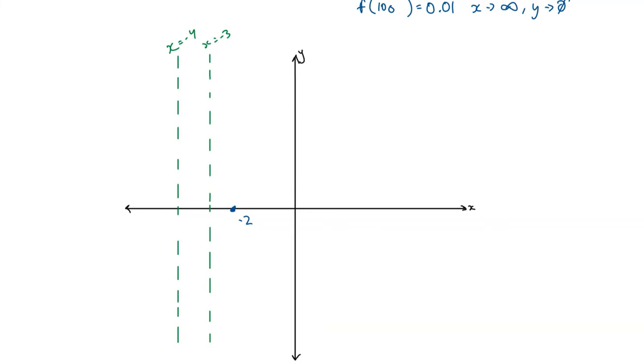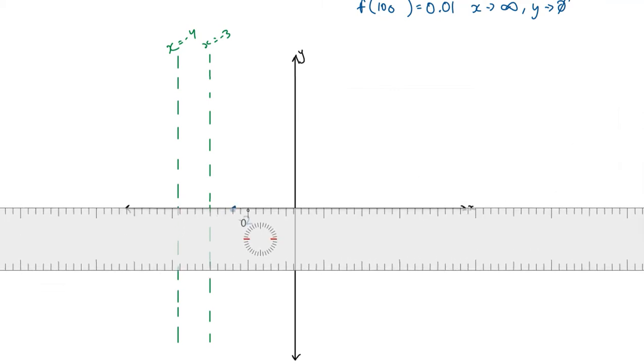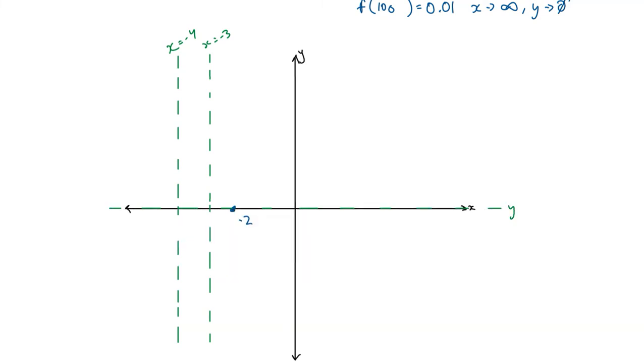I only have the one x-intercept, so that's that. The horizontal asymptote is at 0. A little bit tricky to draw because it's right on the axis, but I want to make it show up. The y-intercept is small, but it's positive. So that's kind of what I need to know.